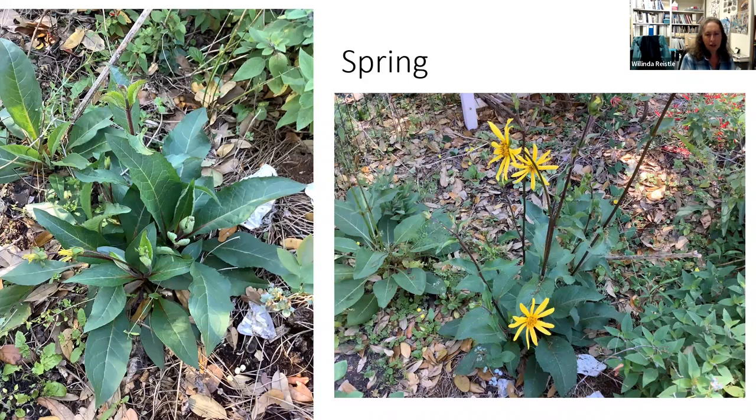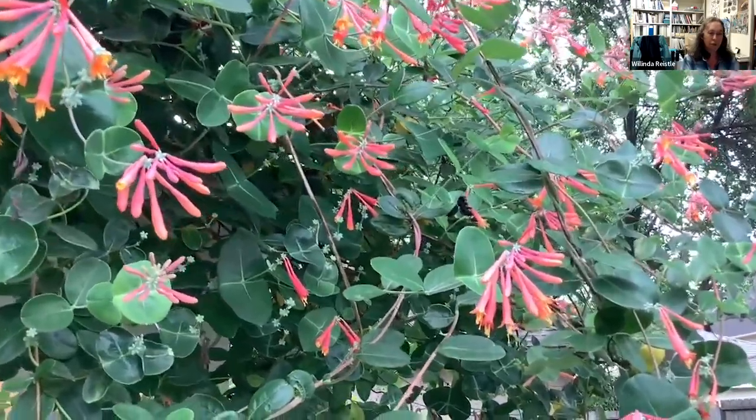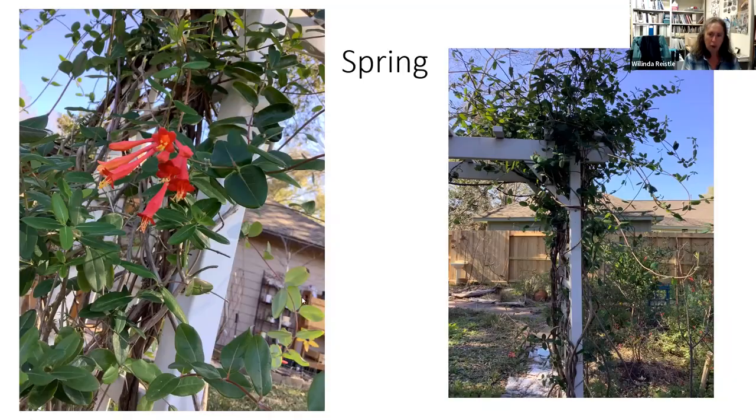Another plant that we have is rosinweed, blooms in the early spring as well. This one is coral honeysuckle, and it's got those really beautiful blooms on it in the spring and really throughout the summer and even a little bit into the fall. It is a vine, and so it grows up. Got this white trellis here for it to grow up on. You can cut this back pretty much any time of the year. I've cut it back quite a bit, and it always comes back, but it's a great plant to have for the hummingbirds, and it's just really, really pretty.